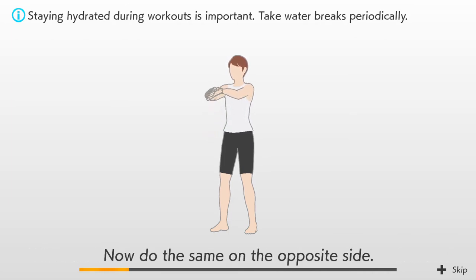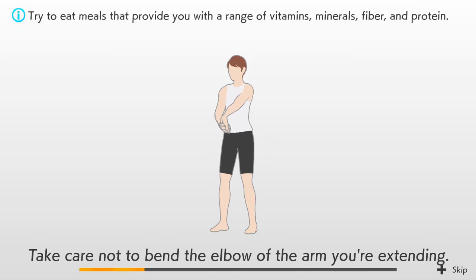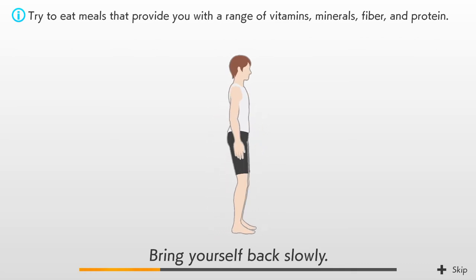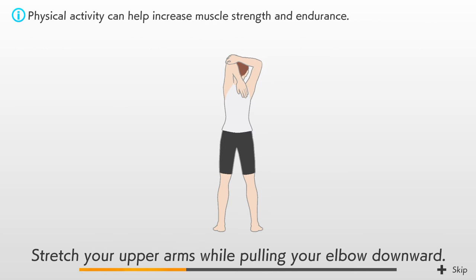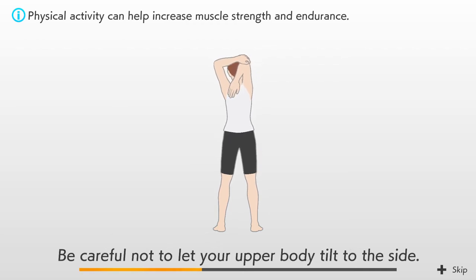Now do the same on the opposite side. Take care not to bend the elbow of the arm you're extending. Bring yourself back slowly. Raise both arms and pull down on your left elbow. Stretch your upper arms while pulling your elbow downward. Now do the same on the opposite side. Be careful not to let your upper body tilt to the side.